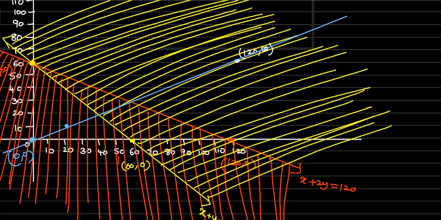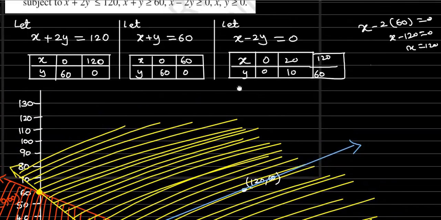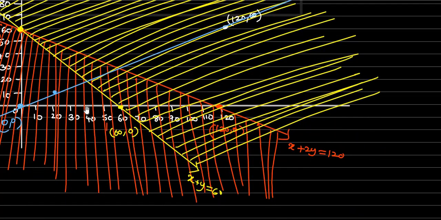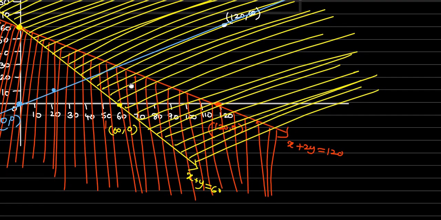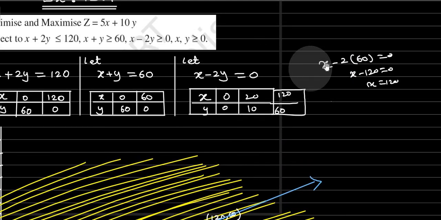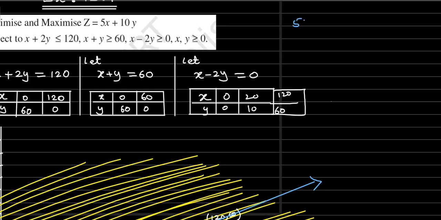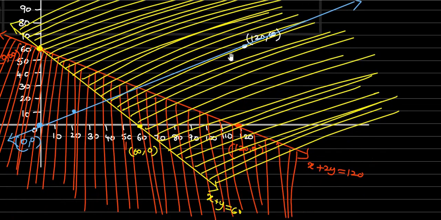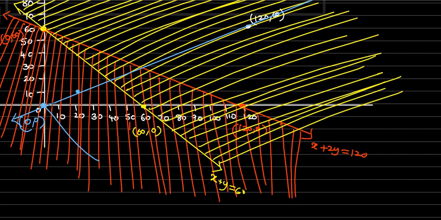Now this blue line divides the graph into two portions. One is this side above and the other is below. We need to identify the actual solution for the given inequality. For that, let's take any value which lies on this side. Shall I take 50 comma 10? We will check whether the condition satisfies or not. So x as 50, y as 10. Let me substitute here: 50 minus 20, which is 30. Is 30 greater than or equal to 0? Yes, the condition satisfies. That means we have a solution space below, this side.